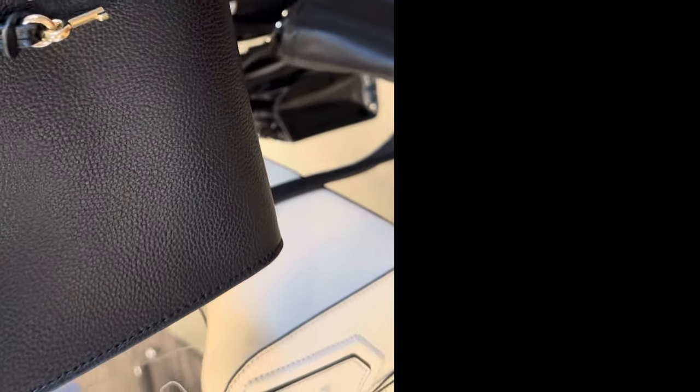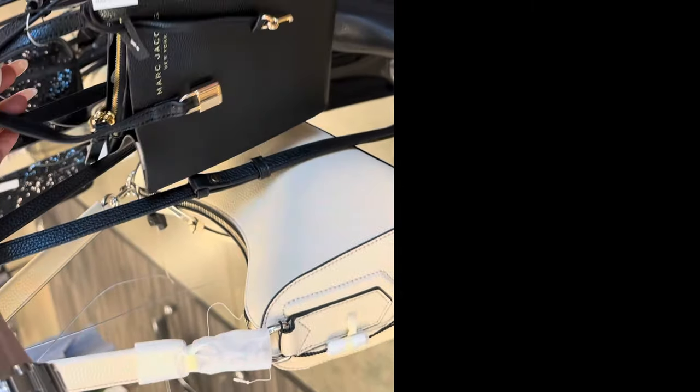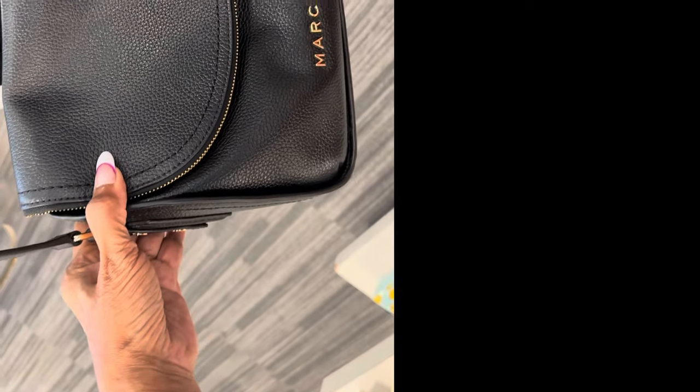Anyone looking for Marc Jacobs? Let me see the price for this one — $209. This one is nice: three compartment, top handle, crossbody strap. $169.97. I like this one though — nice crossbody. Let me see if there's a price on it: $209. And this is a smaller size — let's check the price — $200.